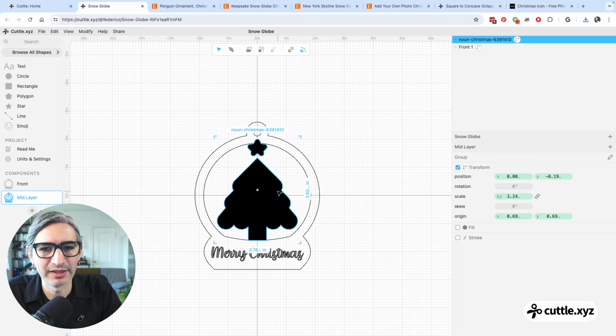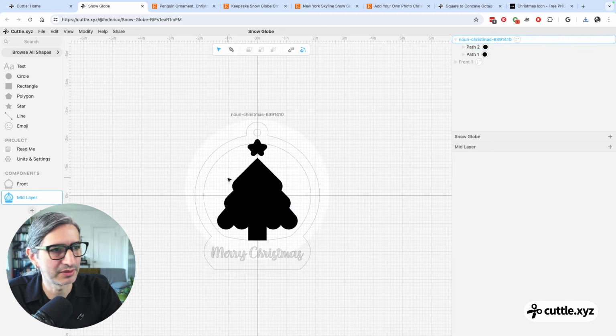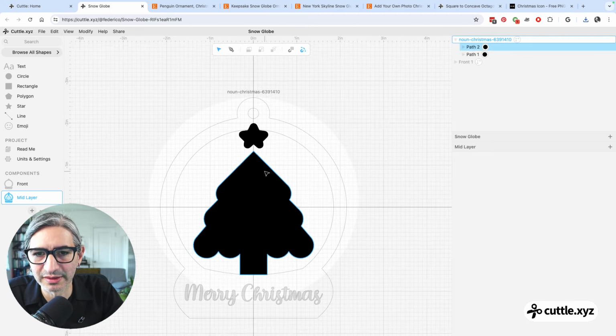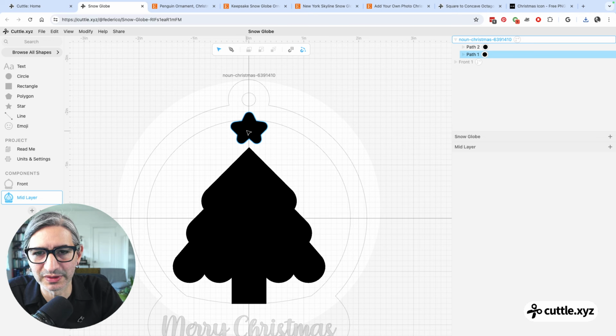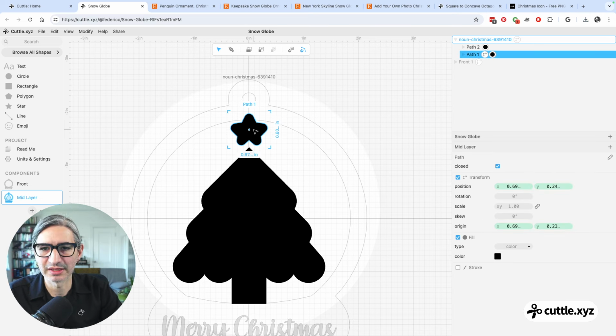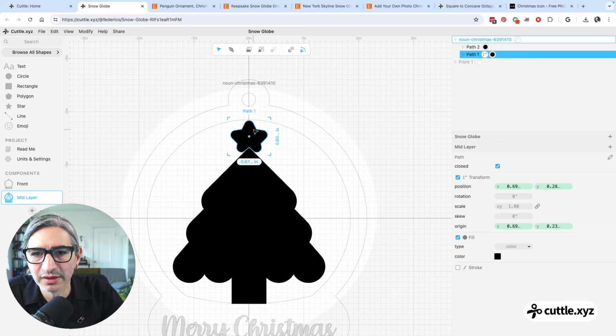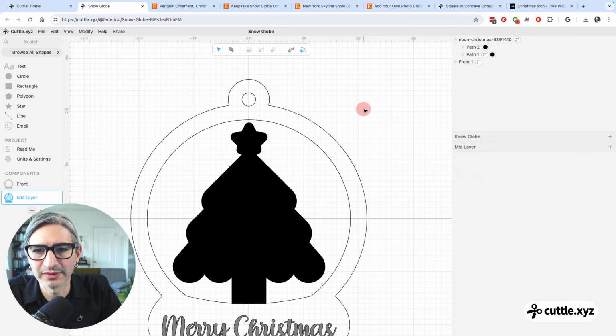I can double click into it, and that gets me into that focus mode where I can edit the two shapes. It's composed of this star and this tree. I'm going to click on the star, and nudge it down until it's joined to the tree itself.